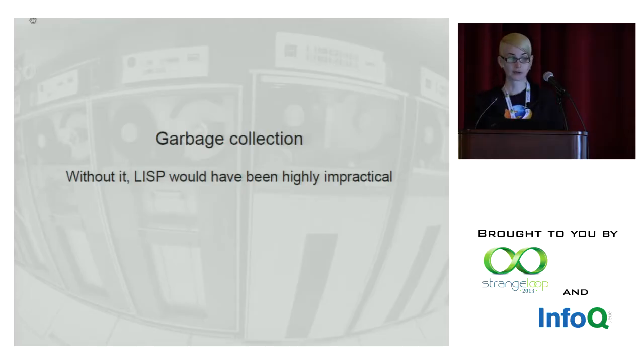And finally, there's also garbage collection. Lisp is a language that generates intermediate data that operates on lists. And so without garbage collection, Lisp would have been pretty much impossible, because you would have had to constantly be freeing up all the closures that you allocate and all the intermediate lists. And so garbage collection was invented for this original Lisp.